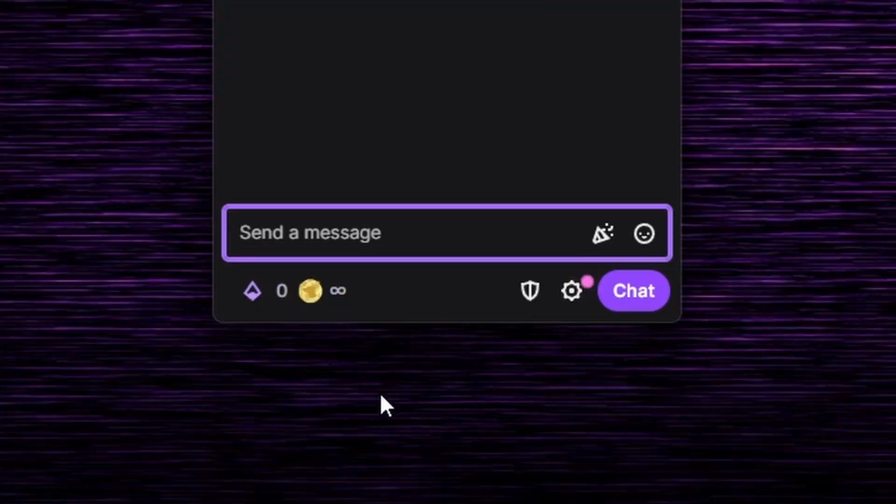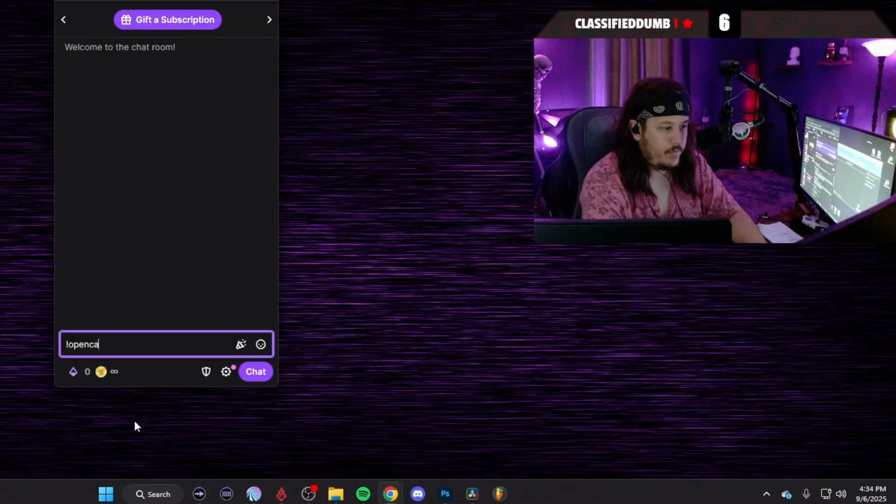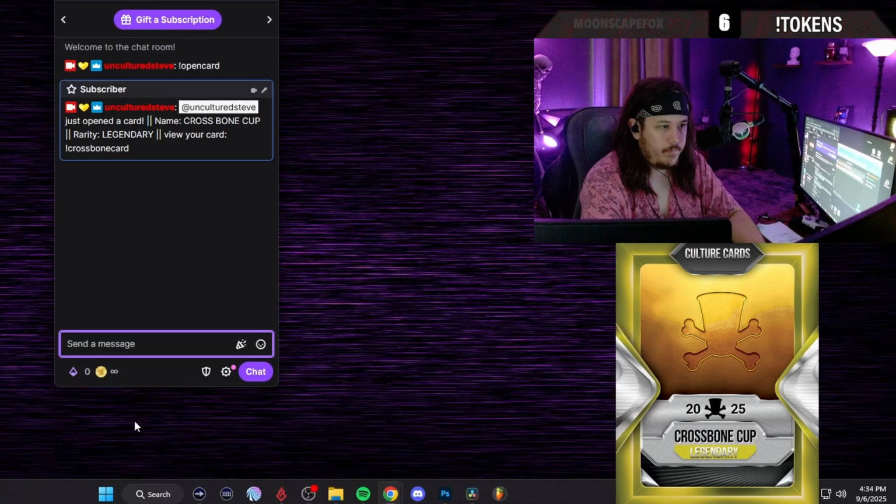So in order to open up a pack of cards, you can run the command !open card, which requires 1 card's token. And when you open up a card, it will display 1 random card out of the list of 25. And let's say you get an epic card and you want to show it off for bragging rights, there's a view card command. We're going to get into that in this video. Hopefully I explained it well enough.